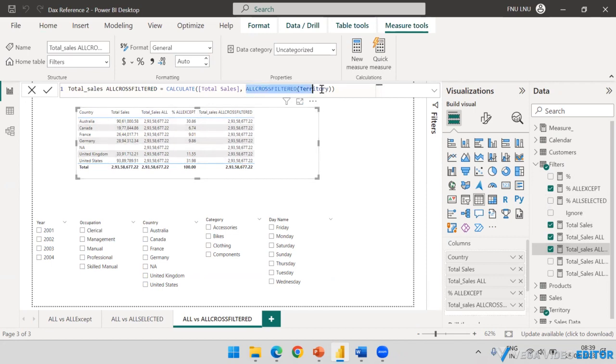This is how it affects the calculation, and this helps us remove the filter from a specific table.